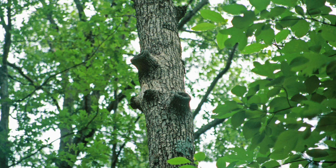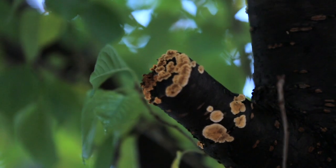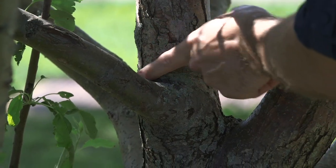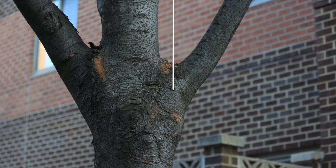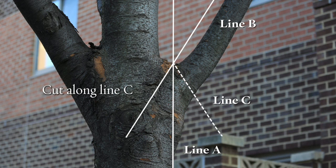In both cases, the tree's wound response mechanism is diminished, resulting in risk of pests, pathogens, and decay. In cases when the branch collar is not prominent, here's a helpful way to figure out where to cut. First, find the place where the top of the branch meets the trunk and draw an imaginary line straight down to the bottom of the branch — this will be your axis line, line A. Next, imagine a line parallel to the top of the branch that extends into the trunk of the tree, crossing your axis line — line B. Take line B and flip it over line A, creating line C. Ultimately, the angle formed between A and B will be approximately the same angle formed between A and C.